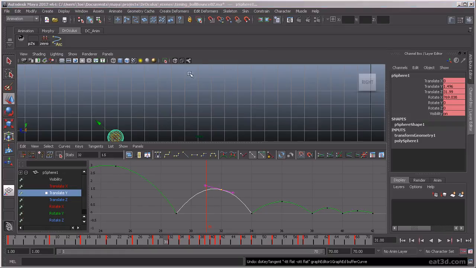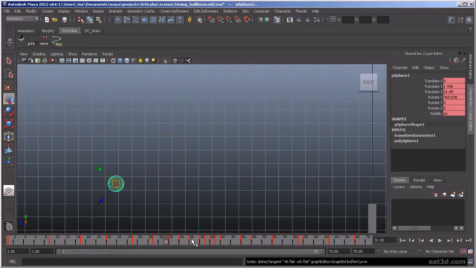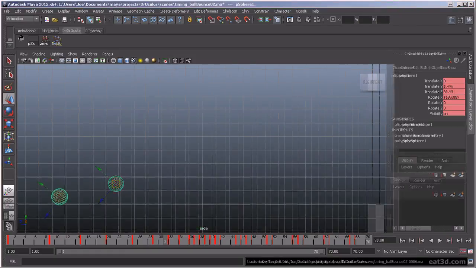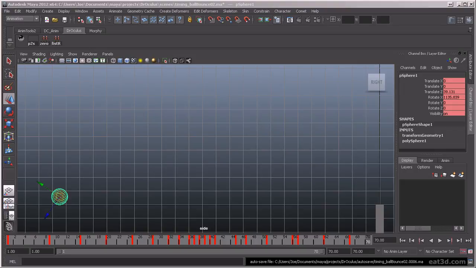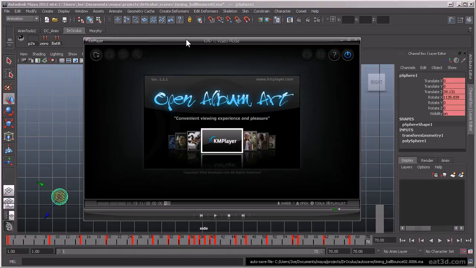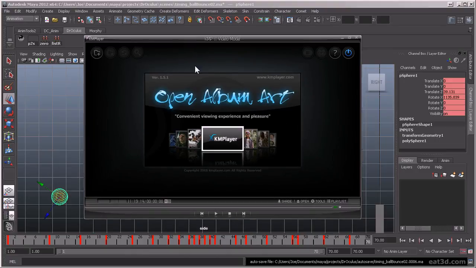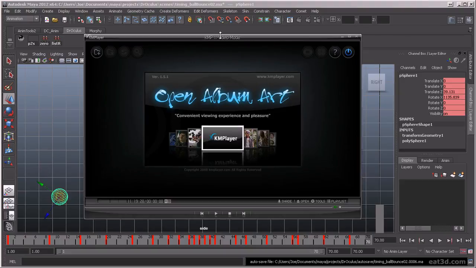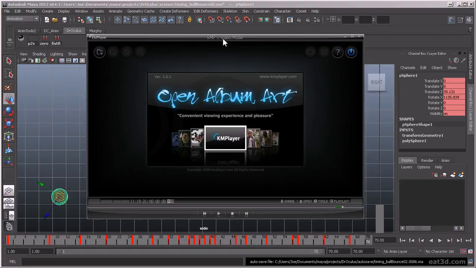One thing I wanted to call your attention to as well is I use something called the KM player, and I'll load it up for you right now. This is it. And what I use it for is a way to kind of reset my brain when I'm working on animation. You're looking at it for so long, it can be really difficult to see mistakes. This is actually based on a technique that I learned many years ago in illustration on how to do the same thing.